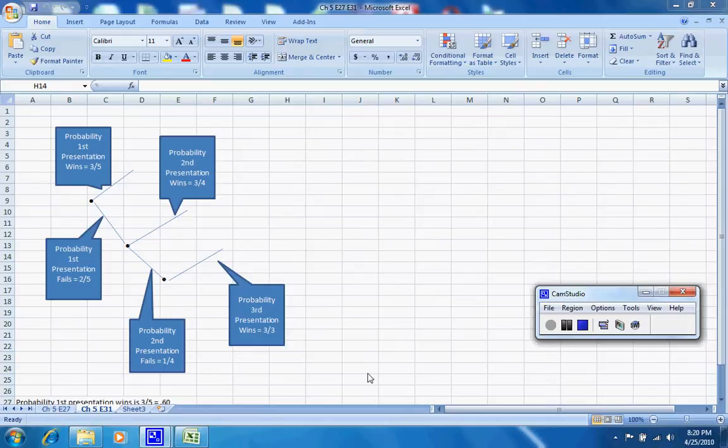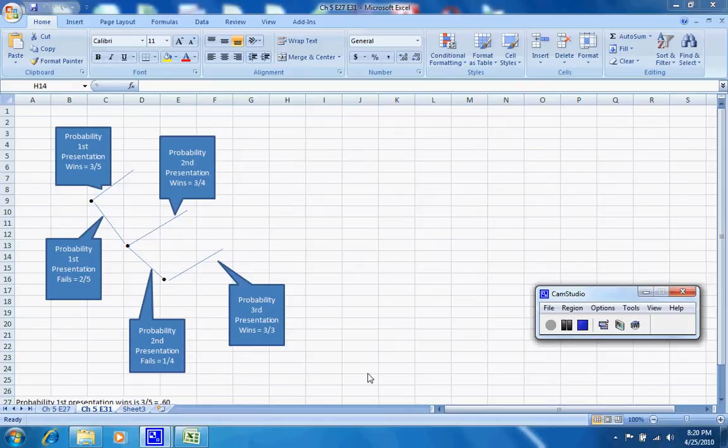And the way they indicated the situation is that three of the board members are strong leaders, and if they buy into the idea, the whole board will agree. So one by one, the sales presentations are going to be made, and we need to figure out the probability of each of them being a success.